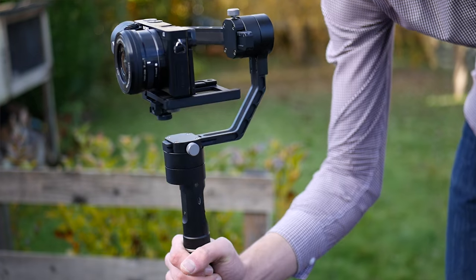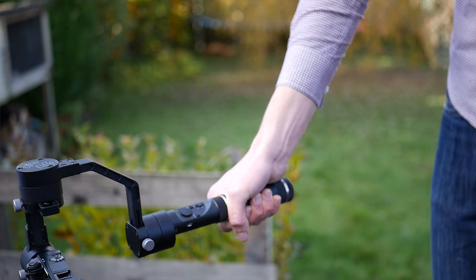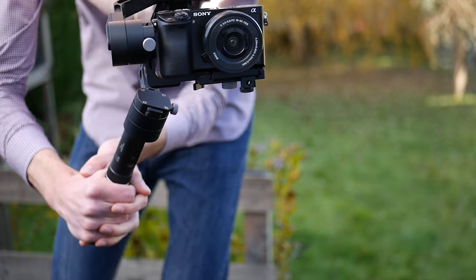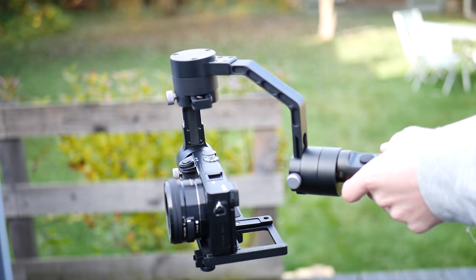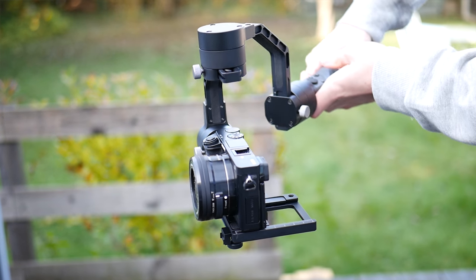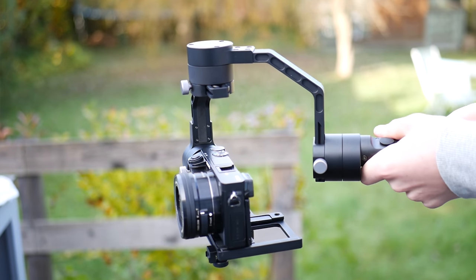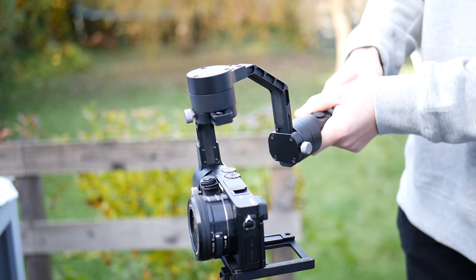On to the performance and features. It works extremely well to stabilize the footage. Obviously it's not going to be perfect, especially when you're not using an image-stabilized lens, but if you are and if you get the movement right you can get outstanding results. There are two modes: follow mode, where moving the gimbal makes it follow on only one rotational axis, and free mode, where wherever you go the camera stays pointing in the exact same position — so you can simulate a slider effect without buying one.